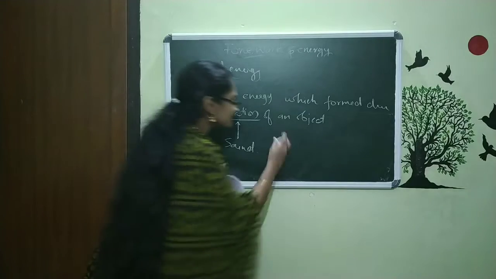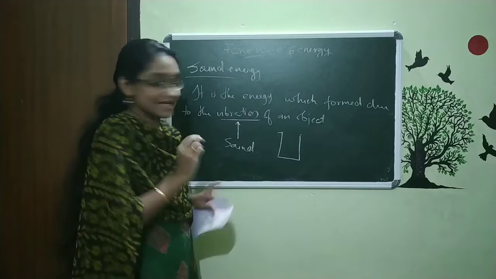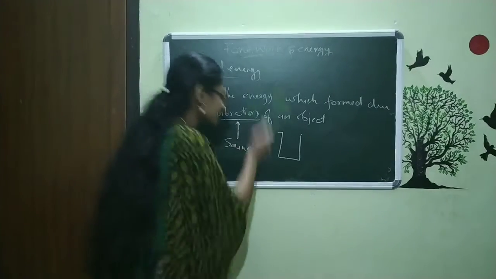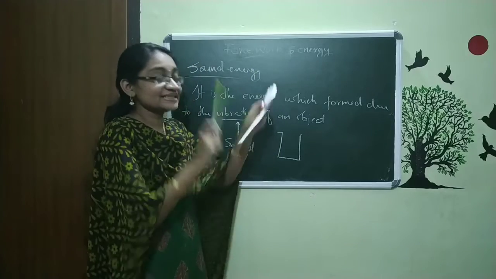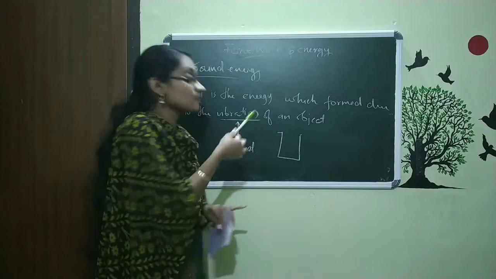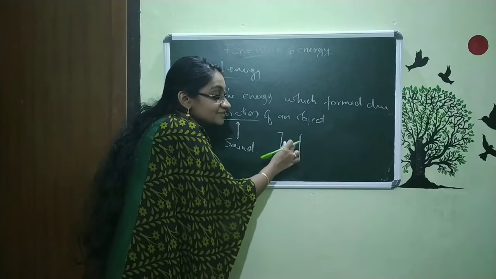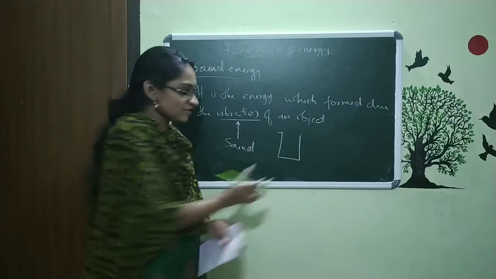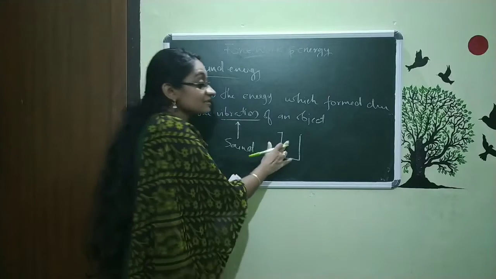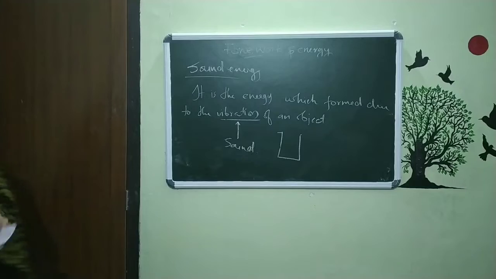For example, take one steel glass and one spoon, or some sort of thing, and hit the glass. When you are hitting the glass, you can hear a sound. And that sound is what? It is actually the vibration that is produced within the glass. When you touch the glass, you can feel that vibration transmitting through the glass.